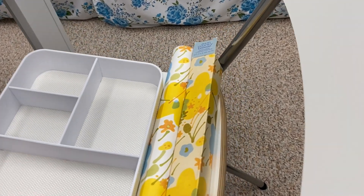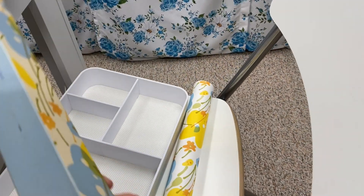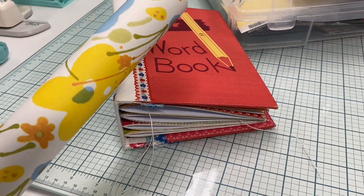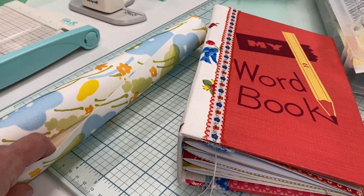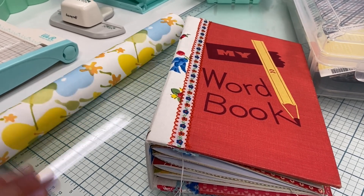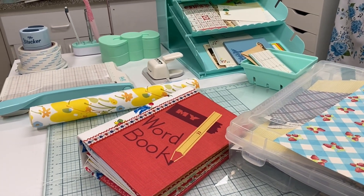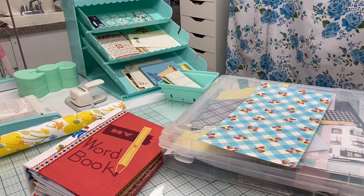I also decided I really want to put a lot of cluster embellishments in the book to decorate some of the blank scrapbook pages. I've got a tray ready to put together some ephemera clusters. I also found this drawer liner paper at a thrift shop — it's actually scented, from the 80s, and I love it because it kind of matches the book. I can use it for a pocket or something; it's pretty thick, about as thick as scrapbook paper. So I'm going to put my stuff away and get ready for the weekend, then get started on this book next week.